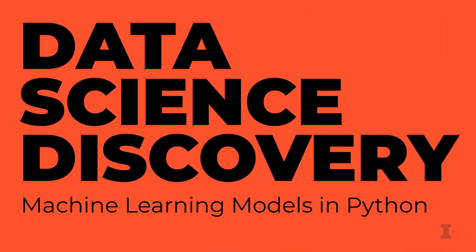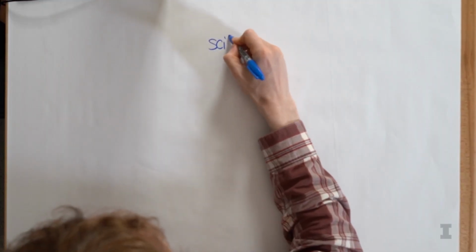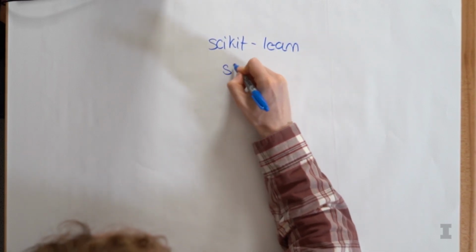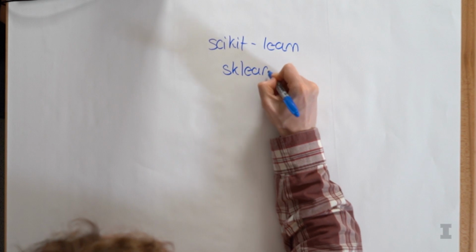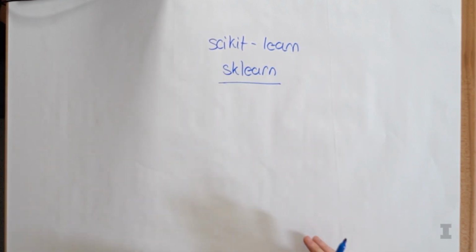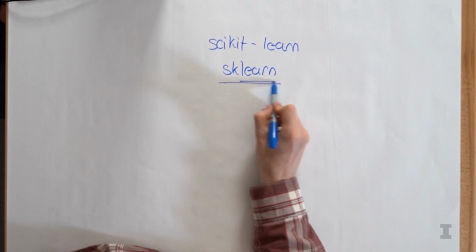Today, we're going to explore how we can use Python to do machine learning using a single library that has dozens to hundreds of different machine learning models inside a single library. So a library that a lot of data scientists use is called Scikit Learn, which we just abbreviate to sklearn. So Scikit-learn or sklearn is a Python library that is all about machine learning.